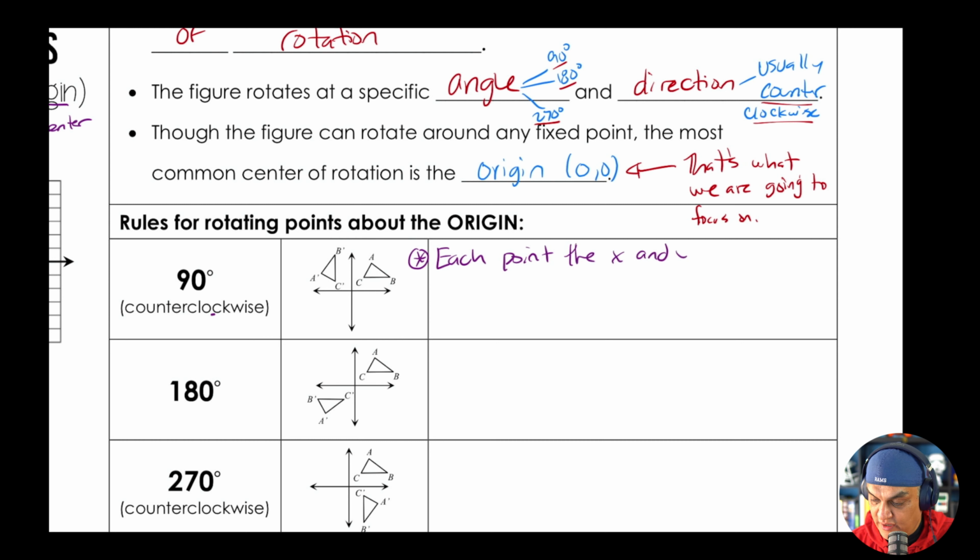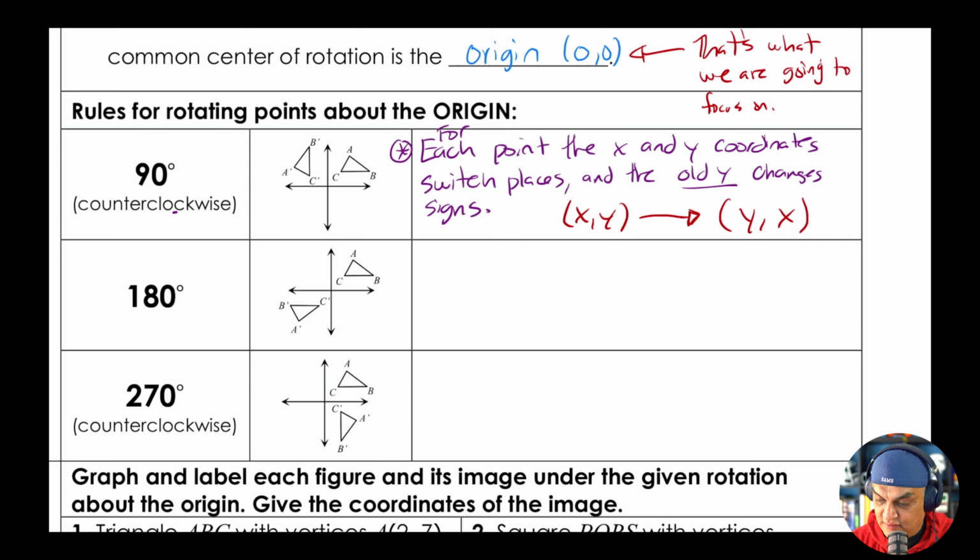I'm going to show you a way to do that and to not do it in words. So let me show you. We say x and y, so let's do it in red, so it sticks out a little bit. So we have x and y, that's our original point, is going to turn into, right? This means turned into, the x and y switch places, right? But this first one turns negative, turns opposite.